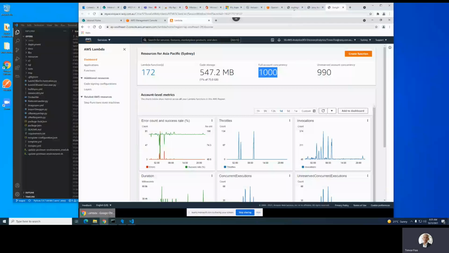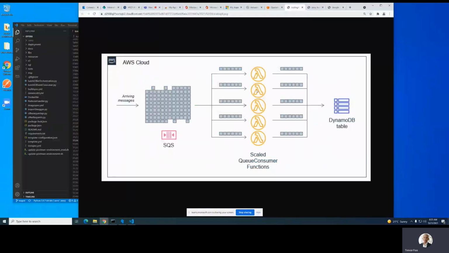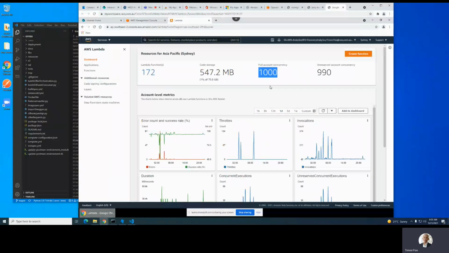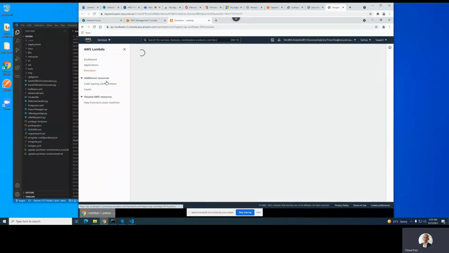All right, so there was that problem. When it hits the limit of 1,000, then any other functions that need an instance to be called just won't run. They'll just get throttled. So when you go over to functions here, you can see that we've got many functions.